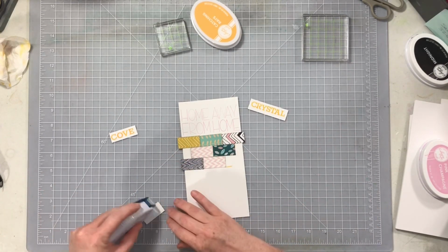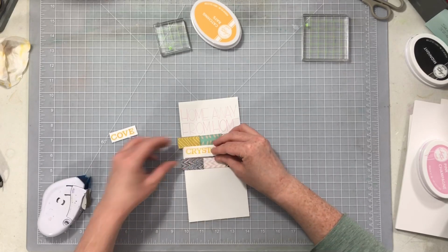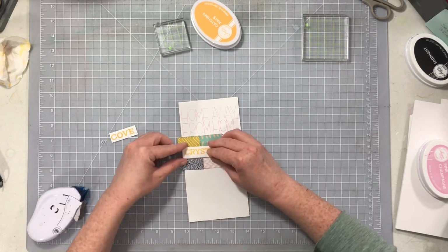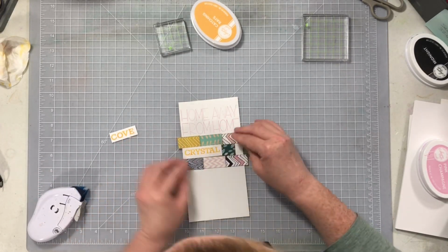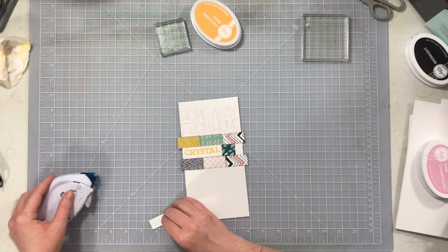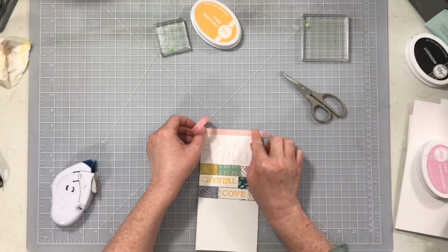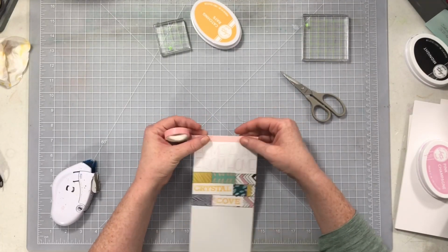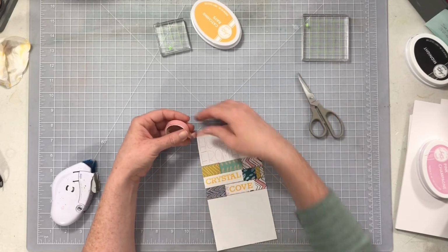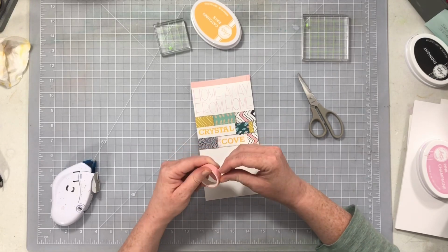So I'm going to go ahead and kind of make a band across the middle because remember I said I wanted a band that had the stamping with the name on there. So now I'm just going to add a bit more pattern to that band. Once I had those pieces of scrap pattern paper on there and my Crystal Cove finally had a spot that I liked, I'm going to use some of this light pale pink solid color washi.